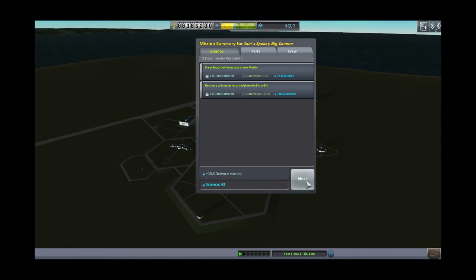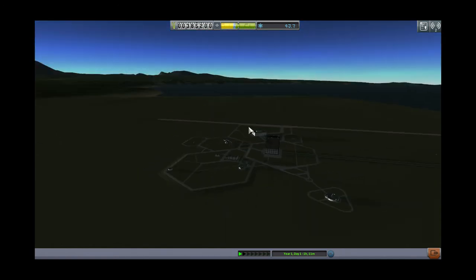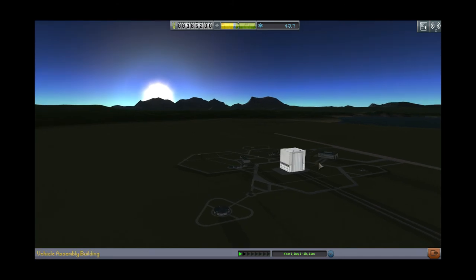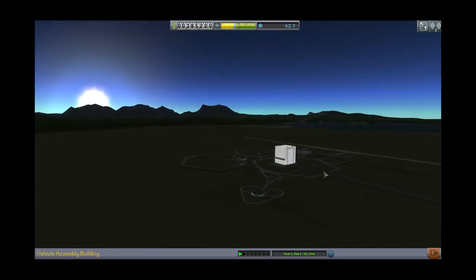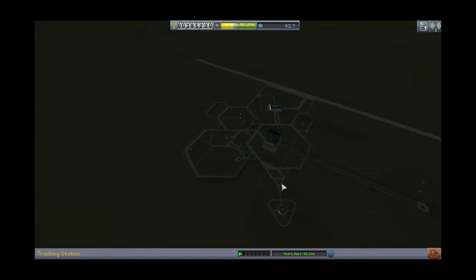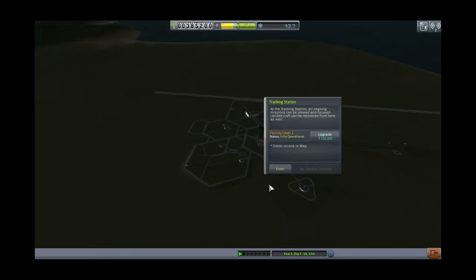Okay, so that's basically it. We're all done. We went to orbit. No Kerbals died. The sun is setting on our space center, and that's basically it. So mission complete. We've got another bit of science we can use to unlock more parts, and we could start actually getting satellites in orbit and that sort of stuff.